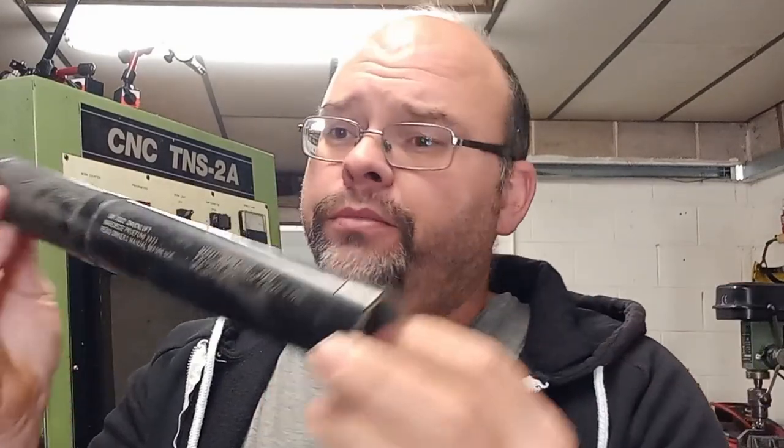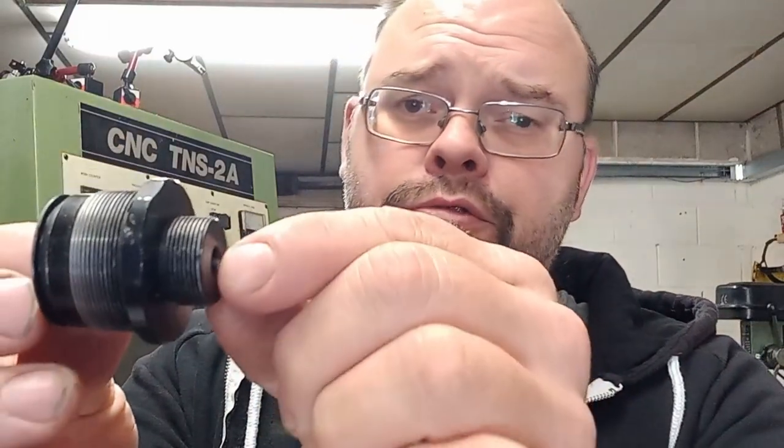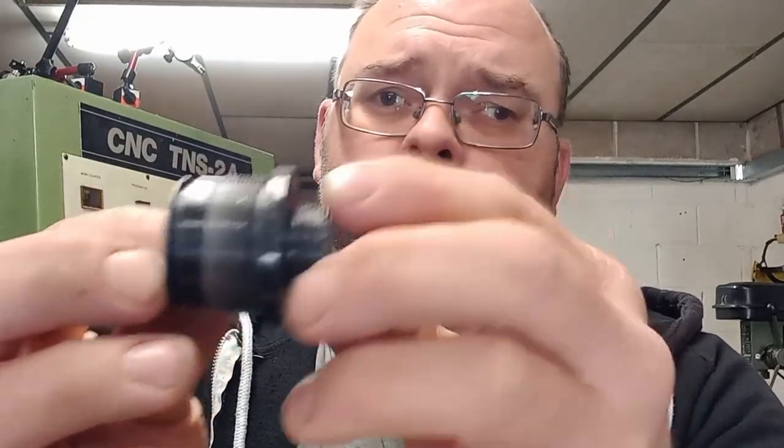This is an original one that my customer left us with when I first started doing work for him. So this one's the front end, and if you look at the back, that's the original one. But we actually do it a little bit different now, which I'll show you a drawing of in a minute. And then that's the back end. So this 20mm by 1mm pitch screws into the gun, and then this end obviously into the cylinder with an O-ring glued round.